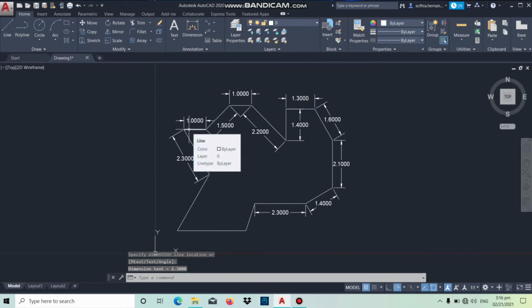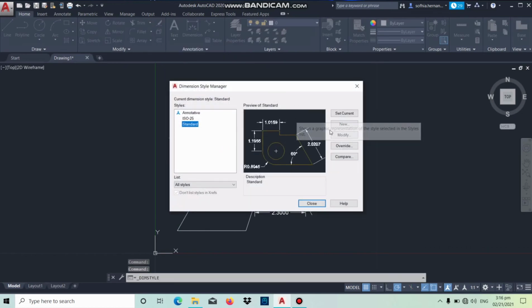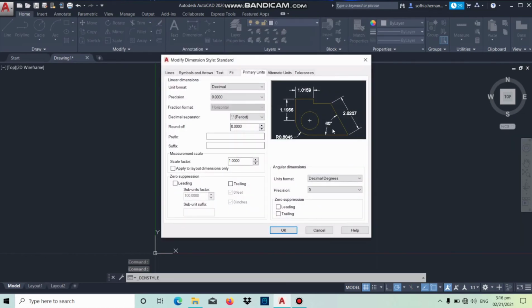And as we can see, all the measurements of the dimensions have 4 decimal places. But we can change this precision in this Annotation tab. We have to press it here and open Manage Dimension Styles, and we have to modify it.